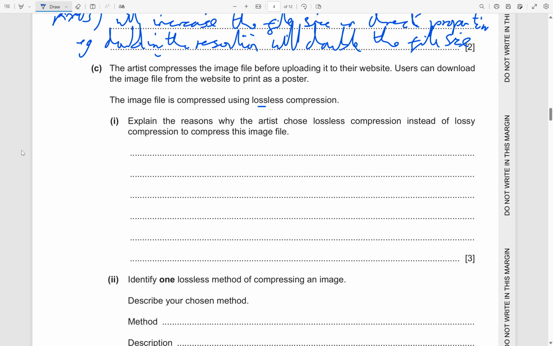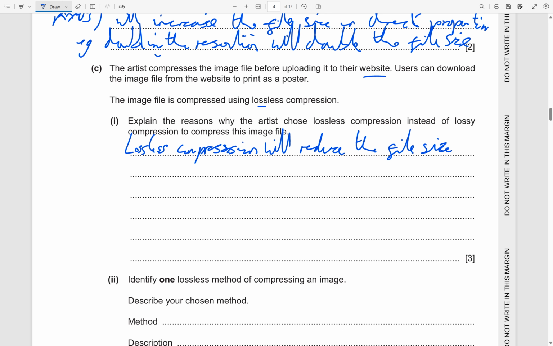Let's say lossless compression will reduce the file size. And for these kinds of questions, you want to bring it back to the example. If they're talking about a website, why would they want to reduce the file size?